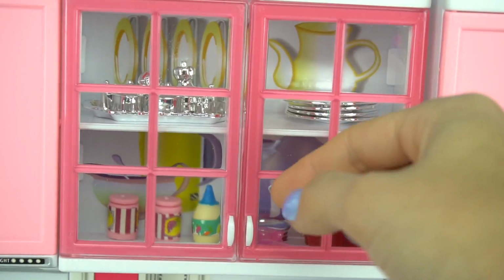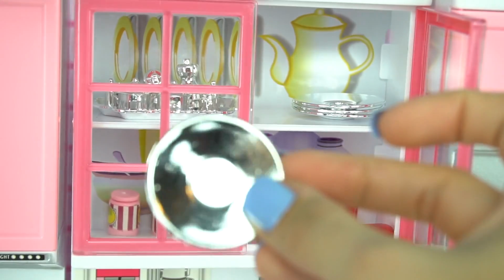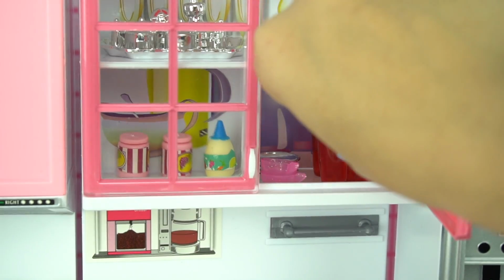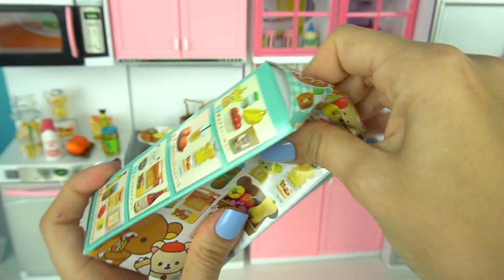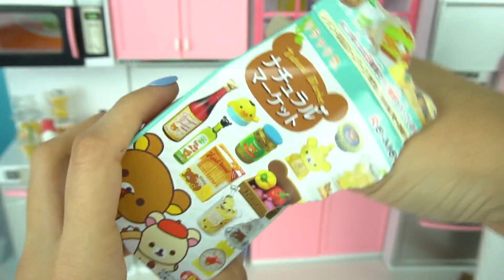Let's get a little plate for these. And you can't have cookies without milk, so let's get a glass. We're ready. Let's open up our next box. I wonder what we will get.